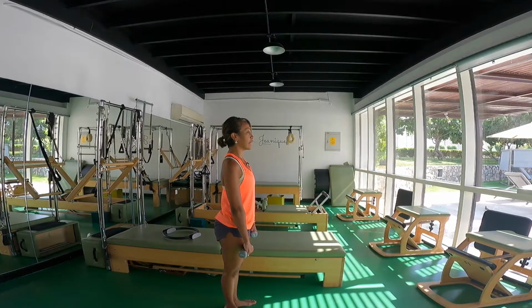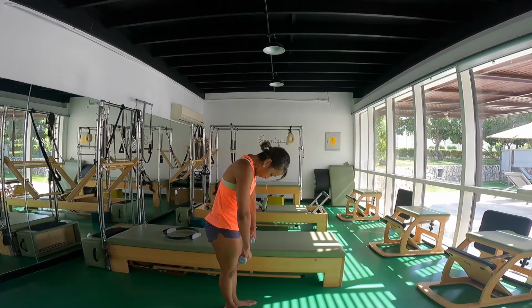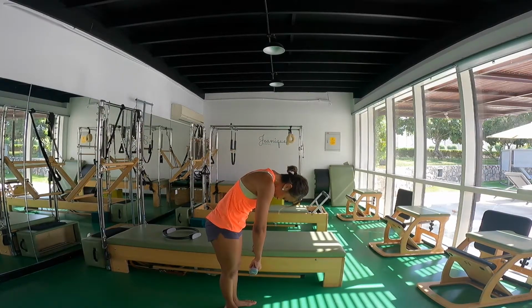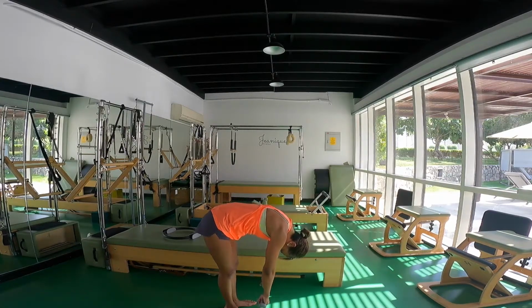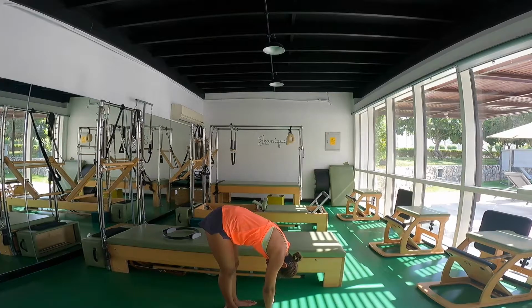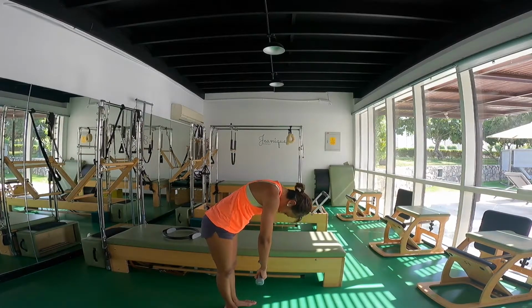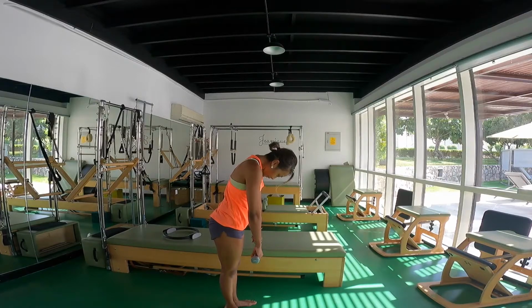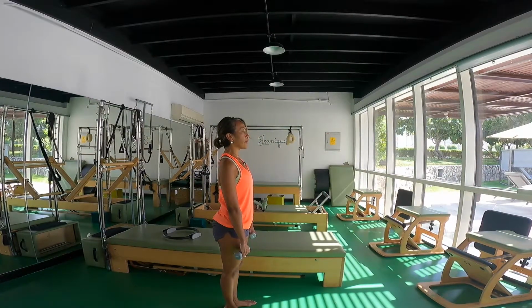Once again, inhale through your nose. Expand the ribcage, roll your body forward, keeping your hips over your ankles. And you arrive where your body allows you to go. Then you inhale, roll up. Tummy goes in. And shoulders stack on top of your pelvis.